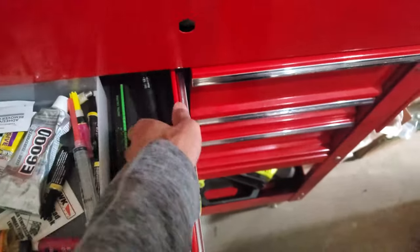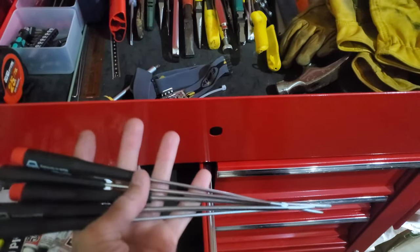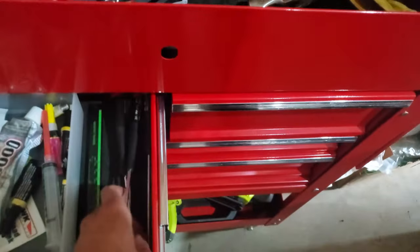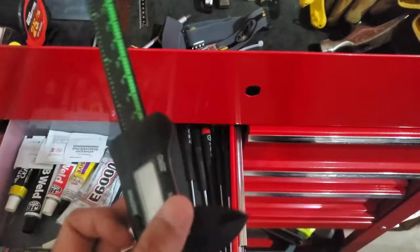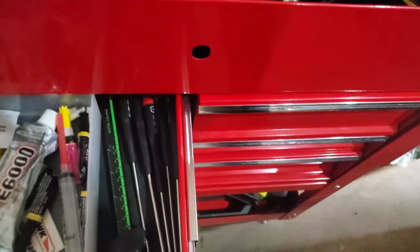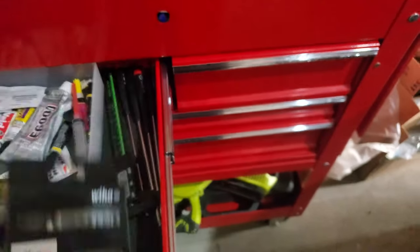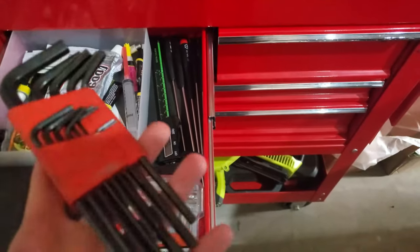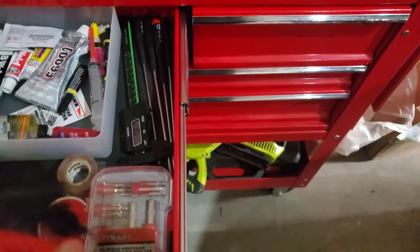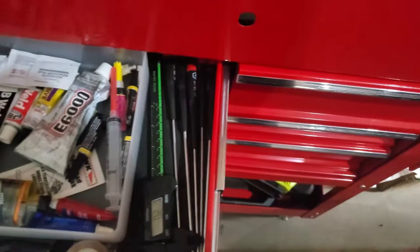These long bits I should have never bought — I accidentally bought the long ones when I meant to buy the short ones. I've barely ever used them. There are also calipers in here — not strictly necessary but I like getting measurements. Double-sided tape — very necessary. And a standard hex wrench set — I've never used them except once for the garbage disposal, but it actually came with its own tool.